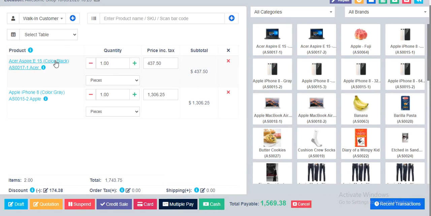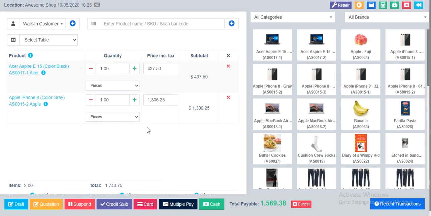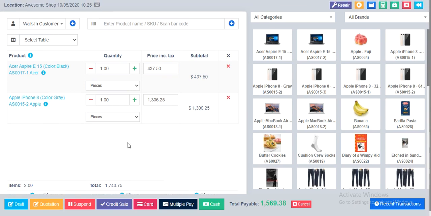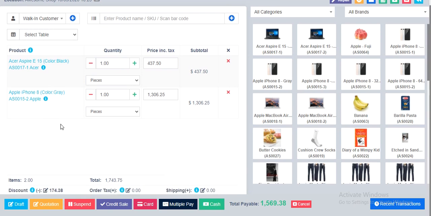So we suggest that you don't use both these taxes. Either you use the inline tax or you use the order tax, because if you use both of these taxes, the inline tax and the order tax, then the tax will be applied twice to any of the products. And secondly, if we are adding inline taxes, then this particular tax will be considered for this particular product.